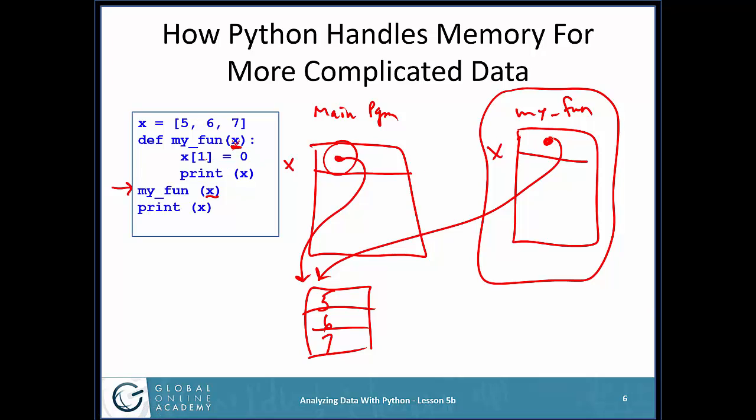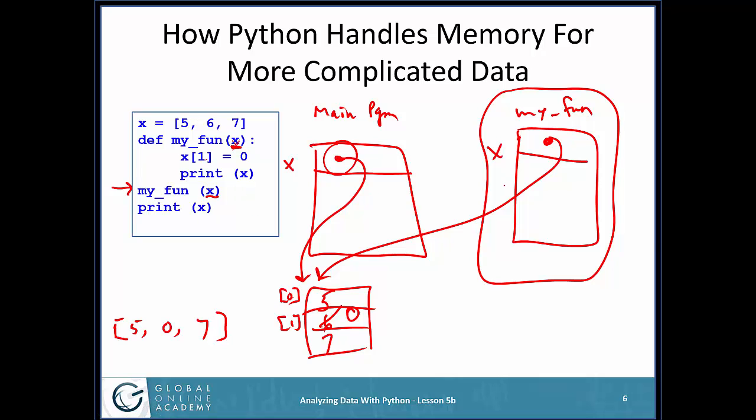Okay, x is a pointer to a list. Here's x sub 0. Here's x sub 1. I'm going to change that value to 0. My list now contains 5, 0, 7. Print it out. What gets printed out? 5, 0, 7. I think it prints it with commas.